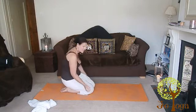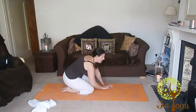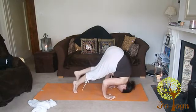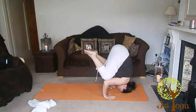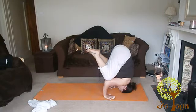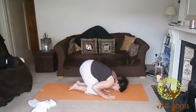And just to ensure that our crown chakra gets a little bit of earth energy today, bring your hands onto the floor, and as if you're doing a triangle, so your hands at the bottom of the triangle, and you're going to place the crown chakra at the top of the triangle. Okay? And walking the hands nice and close, and then just bring your knees to balance on your forearms. And connect your toes. Breathe deeply here and allow your crown chakra to really get that energy of the earth. Slowly bring yourself down, coming back into child's pose, and stretch it out.